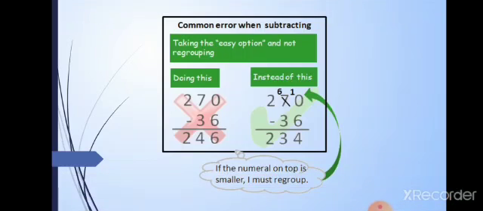This is wrong working. So never do this. You just borrow from 7. Borrow one from 7. So this will make 10, as you can see here. Now you can easily subtract 6 from 10. It is 4. When you borrow from 7, it is no more 7 now. It's 6 now. So subtract 3 from 6. You will get 3. And 2 remains the same.